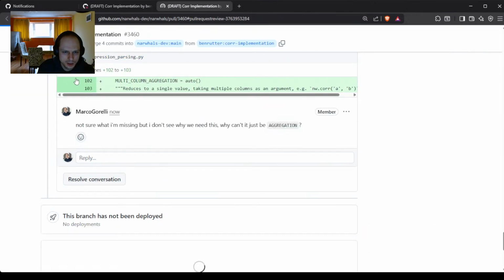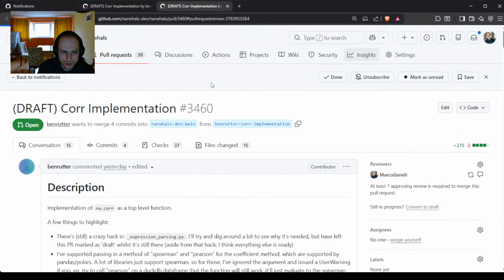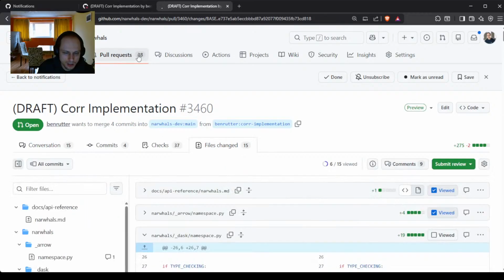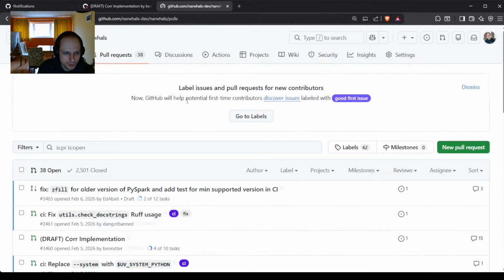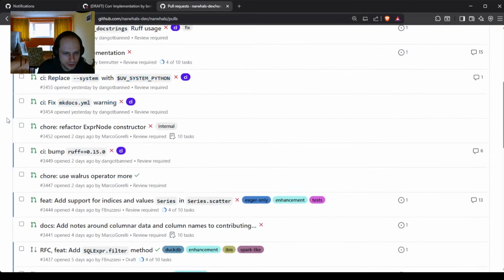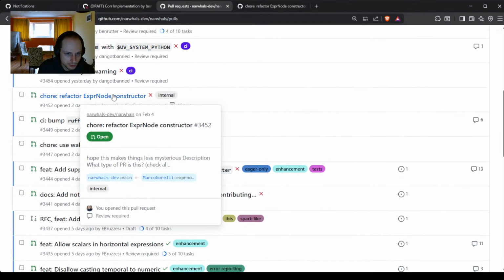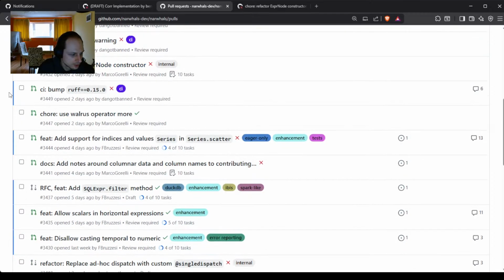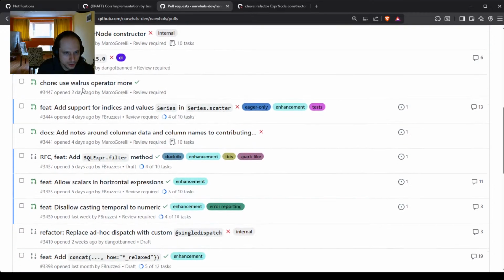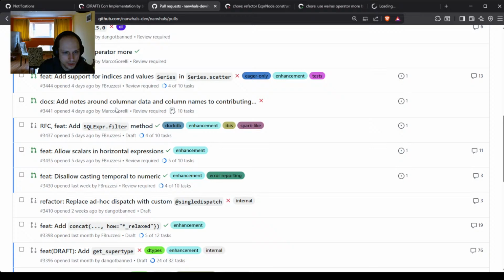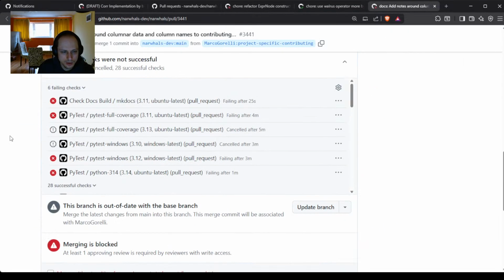There's a couple that I had open that I didn't get any comments on, which are quite minor. I think they're fairly innocuous, so maybe let's just start by getting those in. One is this refactor of the expr node constructor, and another is this walrus operator, and another is just some note in the contributing guide.